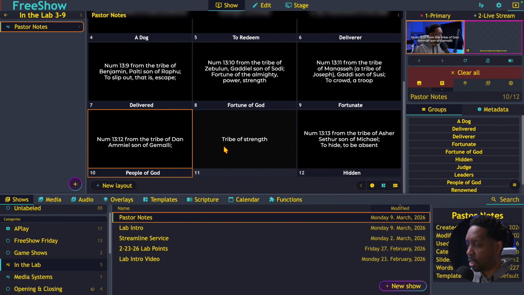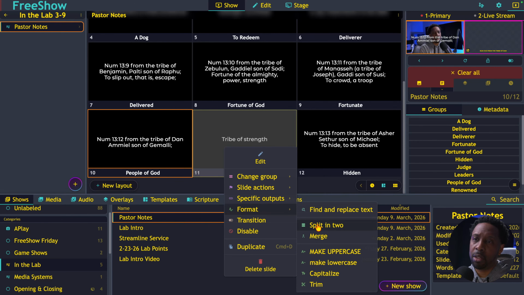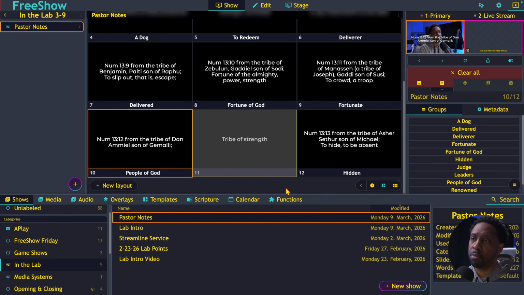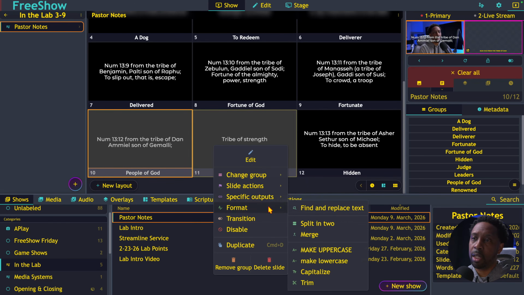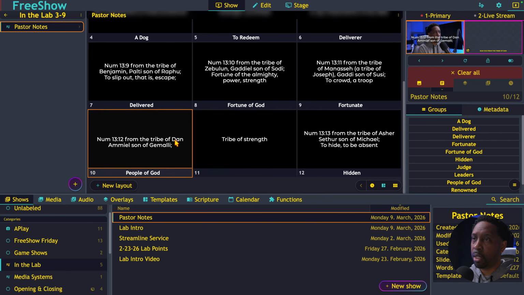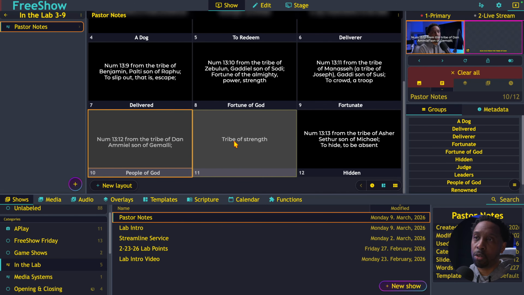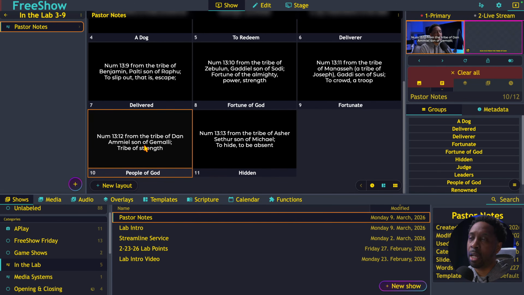So this one and this one, I can go here and I can right click on it and I can merge them. Typically, excuse me, I got to hold down control. There we go. And I can right click and I can merge, and I merged them backwards. Let me undo that. So you want to hold down command or control and then the order in which you do it. So I select this one first and that one second. When I merge, it'll bring it into where that comes in up under. Okay. That's the important part. It brings it in that order. And I had it in a different order.